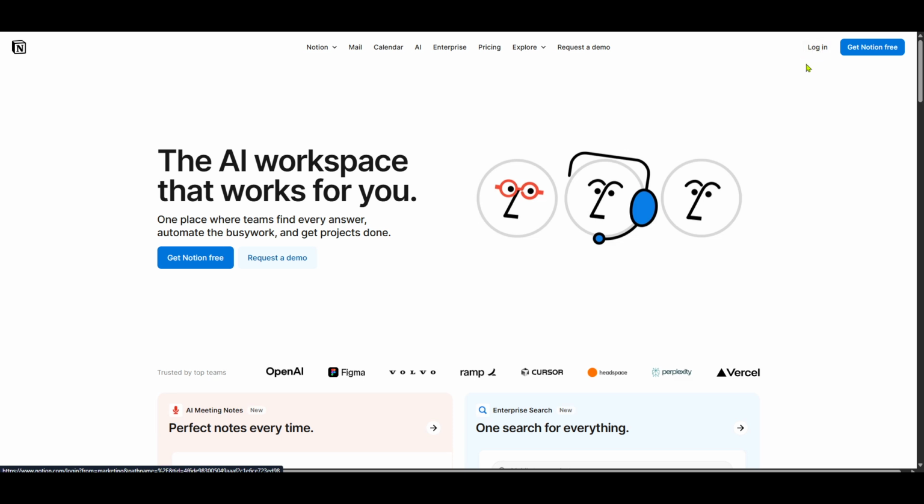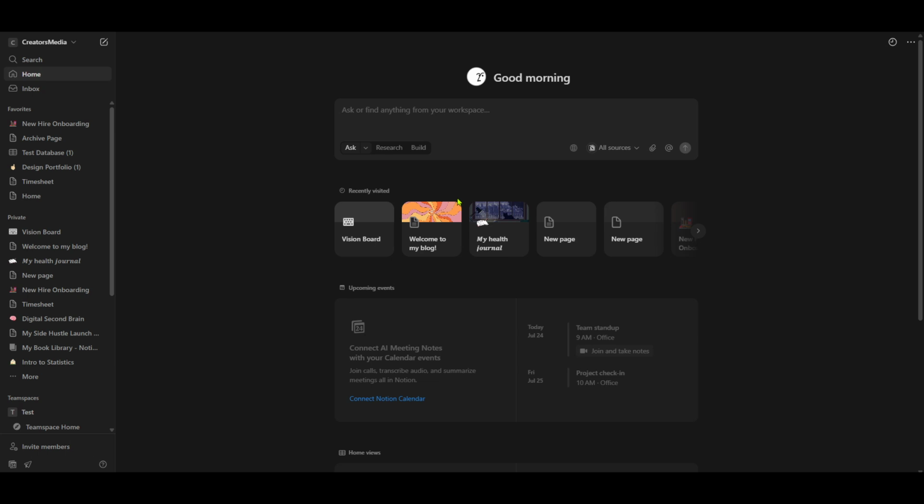Upon successfully logging in, head over to the Notion home. This is where you'll find all your saved pages and projects. It provides an intuitive interface, so take a moment to familiarize yourself with where everything is located if you're new to Notion. From the home screen, your next step is to click on Headings.